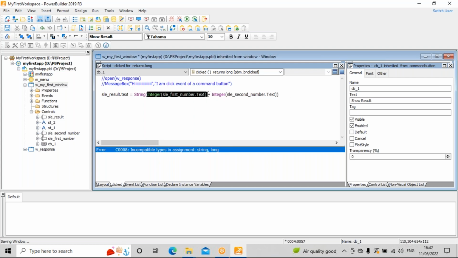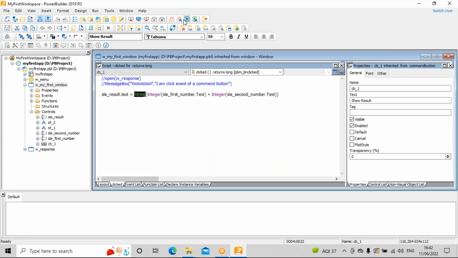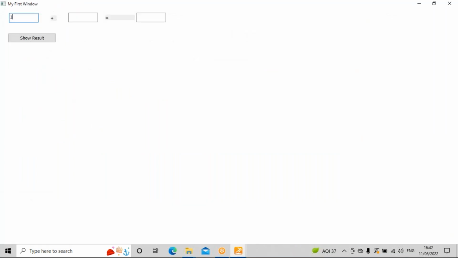First add these two, and then make that thing again a string. Save it. So this is how programming works, right?